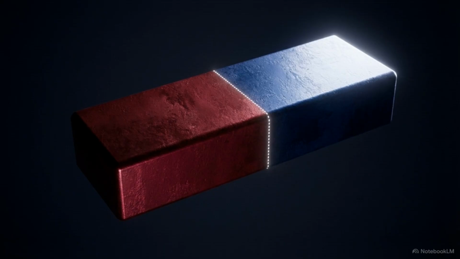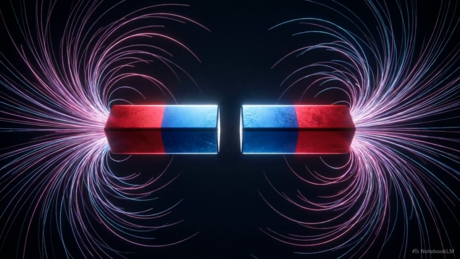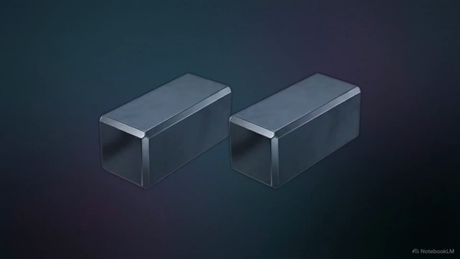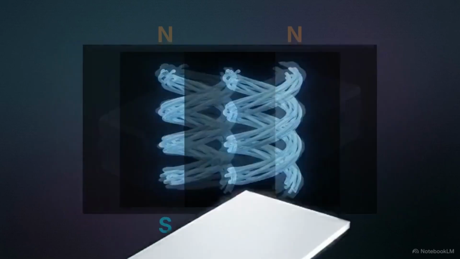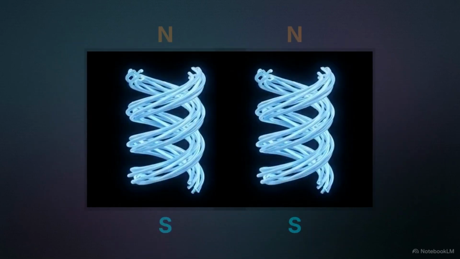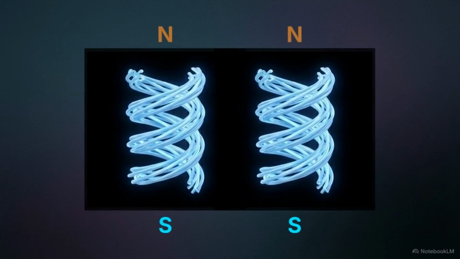Consider the behavior of a standard bar magnet when split directly in two. Rather than isolated poles, the result is instantly two smaller, complete magnets, each possessing its own north and south orientation. Because magnetism is a twisting curl, it cannot be cut in half without the flow instantly reorganizing to complete the loop. Much like splitting a vortex in water, the motion simply settles into smaller, completed structures.